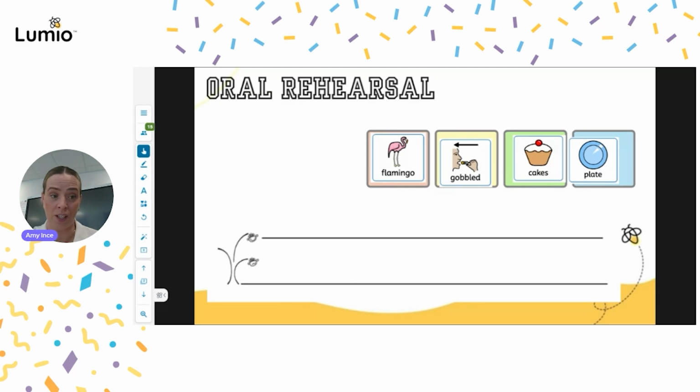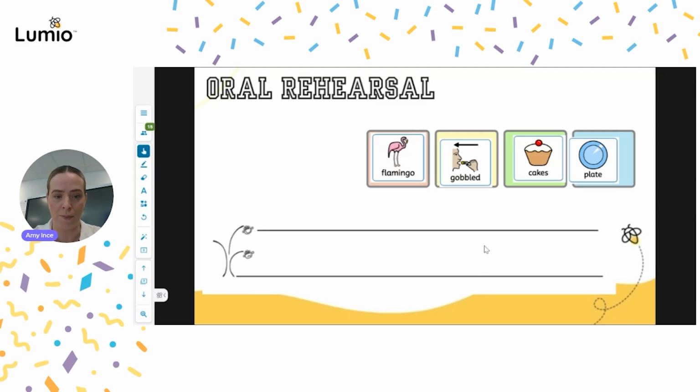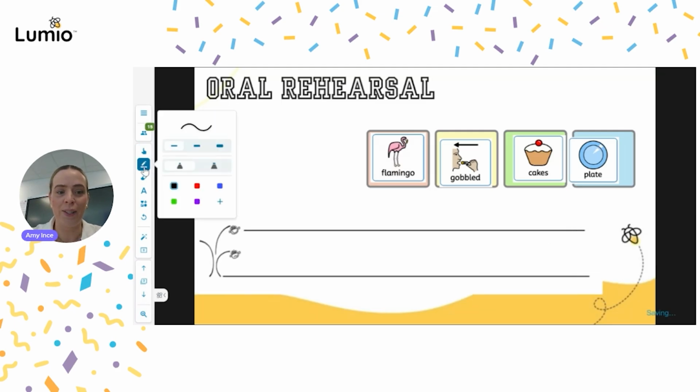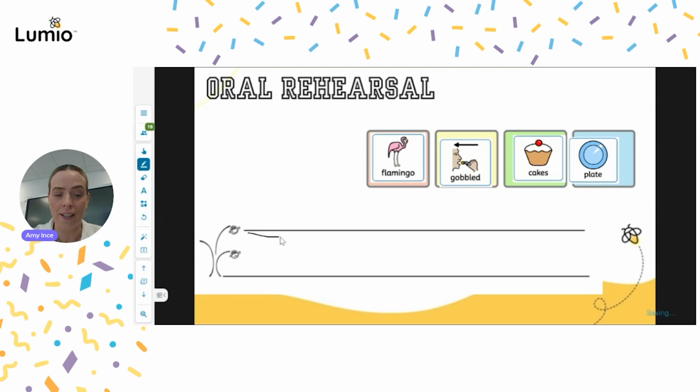Putting it onto paper is much scarier for some of our year one children. And that's some of the things we identified at the start. It can be scary. But to write on, oh no, that's just moved. I didn't click my pen. To be able to write is much easier in terms of anxiety and cognitive load on a whiteboard or a screen. That's not my best handwriting. Please don't judge me. It's nicer for them. And then once they've done it on the whiteboard, they're able to transfer it onto their paper in their books, however a year one child is recording their work at this point in the year.